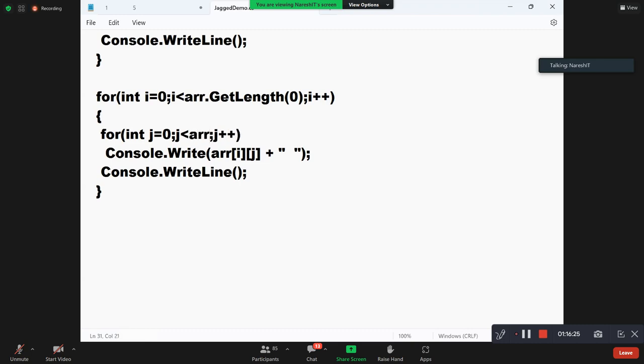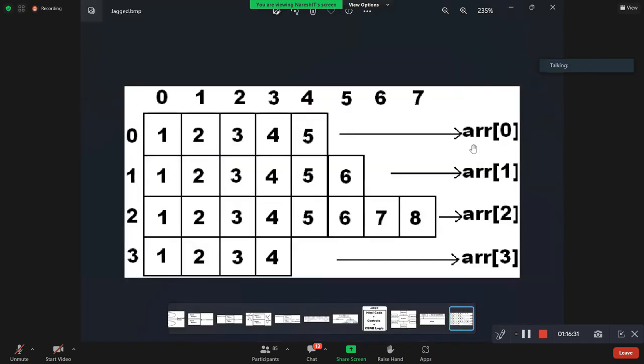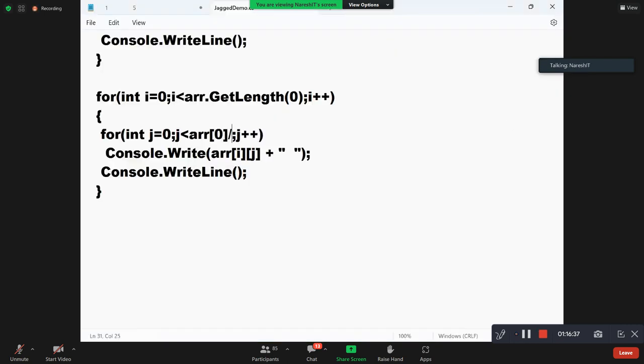Can I say, ARR of 0? I already said, ARR of 0 means the first row, and its length means the first row length. How much? 5.